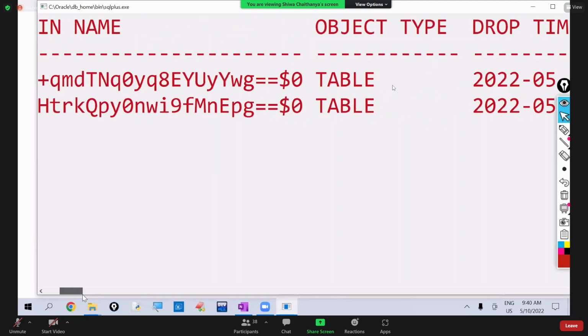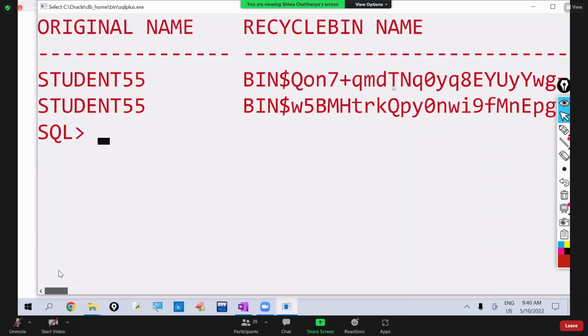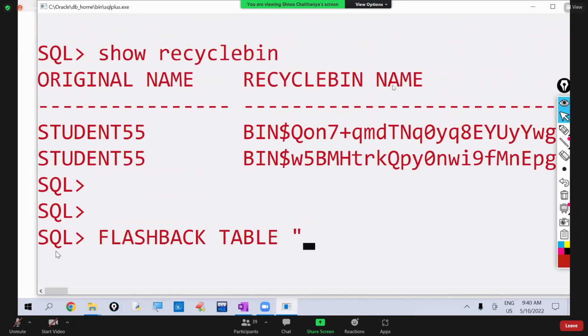Here, observe here, if we use the flashback command, the table dropped at 938 will be recollected, but the table dropped at 933, the old one, I want to recollect now. If you want to recollect the old one, we have to write like this, flashback table. Then don't give the original table name, give the recycle bin table name.